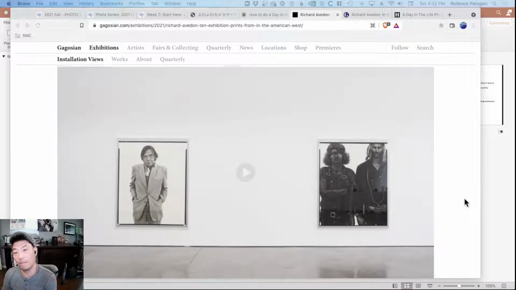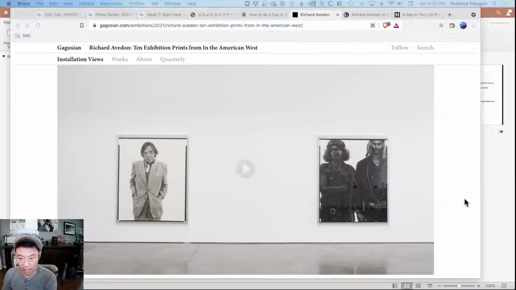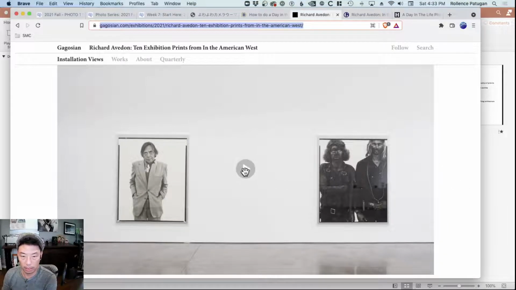These prints are amazing, and if you ever get a chance to see this, it's not every day you can see an Avedon print from this series, because they're, first of all, really huge, as I said, larger than life, and it's not something that you could get in the museum casually. This is a very well-known series, and a well-known piece of work by Richard Avedon. So let's play this video.